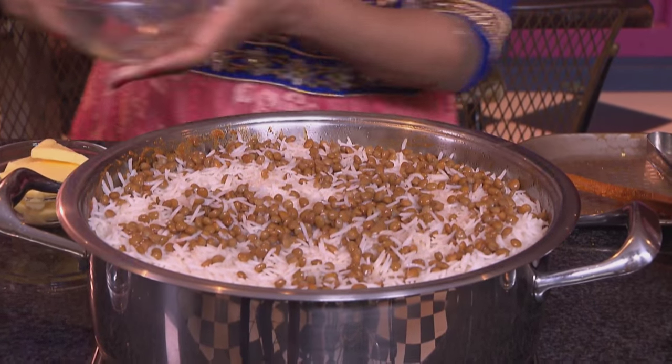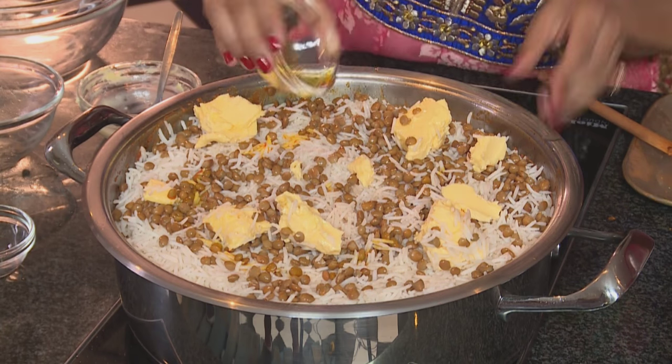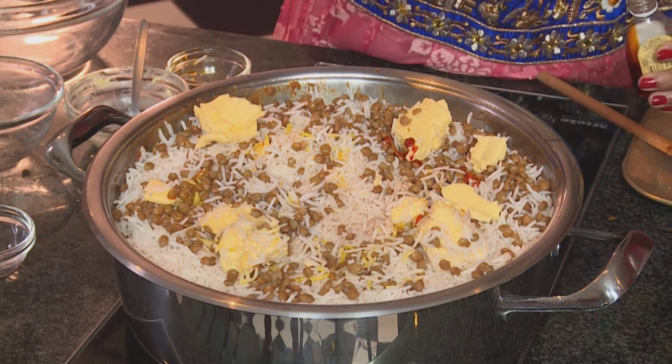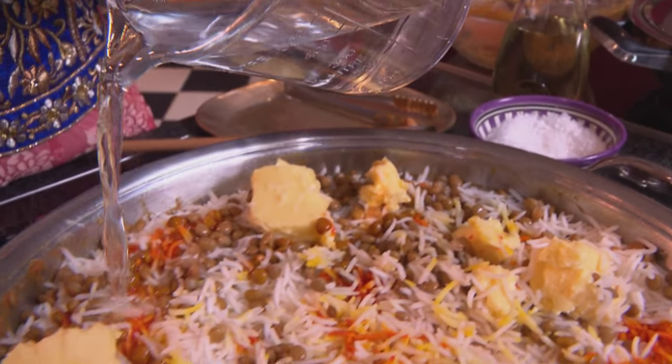The remaining lentils going on top of the rice. And now some butter — about 100 grams going on top. The butter melts into the rice and this also prevents the rice from becoming sticky. I've toasted some saffron strands, crumbled them lightly with my fingertips and infused that in hot water. Pour the saffron over the rice and a touch of yellow food colouring and some water going in. Now cover the pot with a tight-fitting lid that will trap in all the flavours and aromas. Lower the heat and steam the biryani through for about 45 minutes, or until all the moisture evaporates.